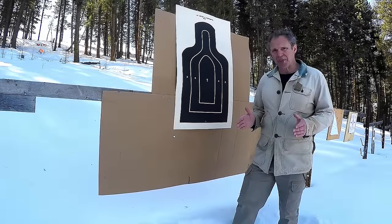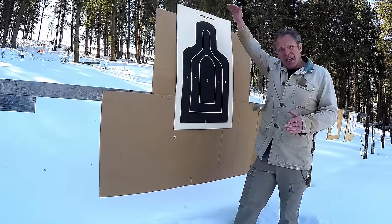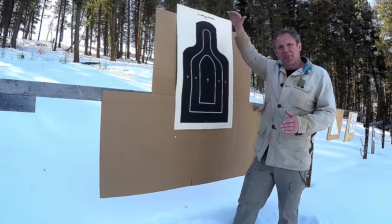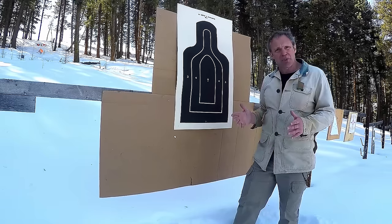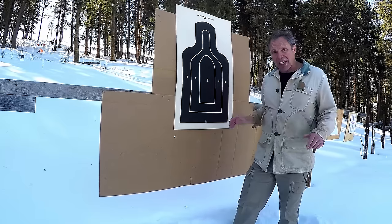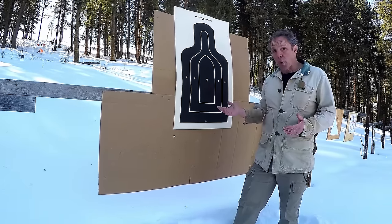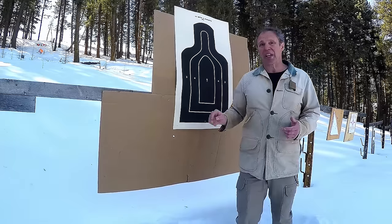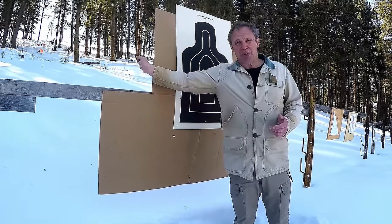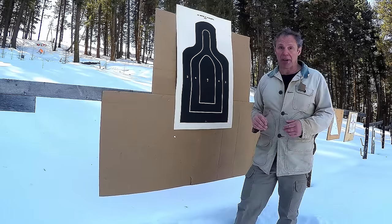I fired 9 shots from 300 yards and only 2 hit the paper. Now, in shooting these, I was elevating, but at different levels for different shots because I didn't really know how much drop we'd get. But now, looking at the impacts in the paper and the impacts in the snow around me, I can see that none of the shots I fired went over the target. There's 2 impacts in the target and a 3rd one in the snow showing that it was at the right elevation but just missed the paper by a little bit, also missing the camera by about a foot.